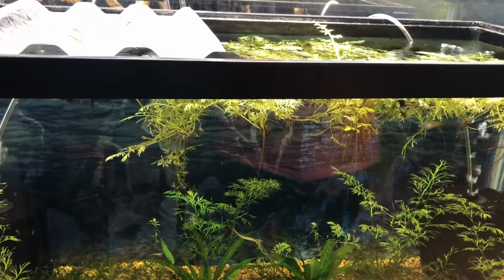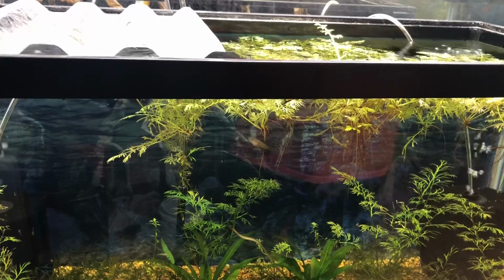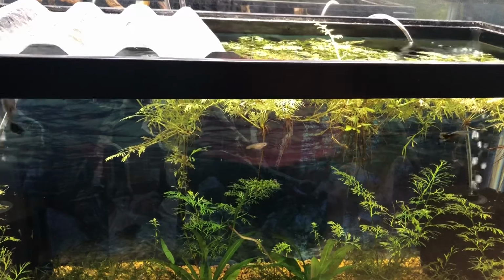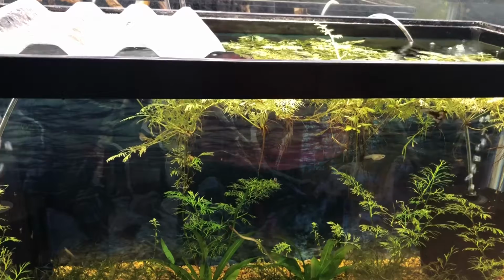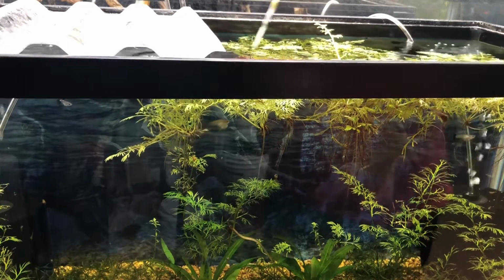If you're doing weekly water changes, or weekly tests, or even daily tests on a new tank, they're super cheap. They used to be like $1 a strip. You'd buy like 20 from the store for like $20 in a bottle, or it was like 25 for 20 bucks. Now you can get 100 for like $18.